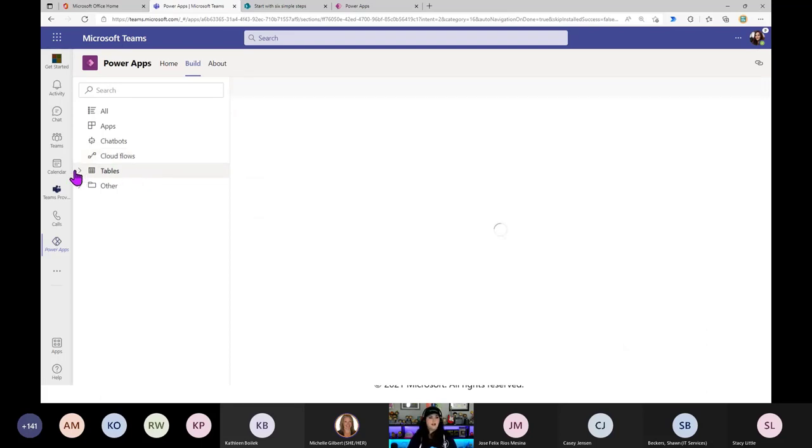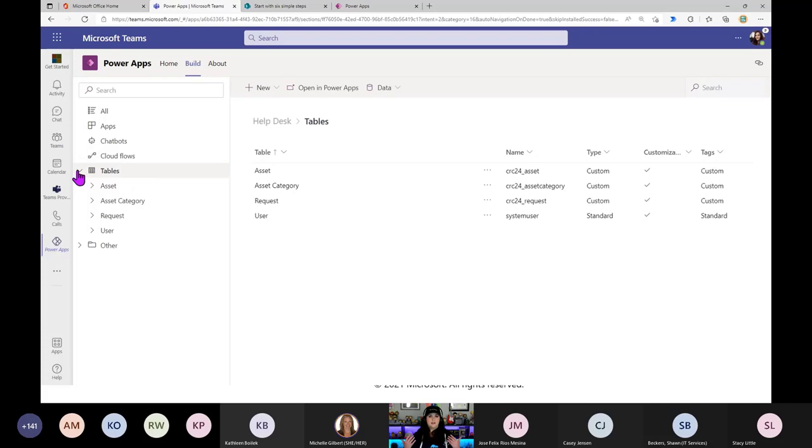Focusing a bit here now on tables, this is the lightweight version of Dataverse that we get, like I mentioned. And before I move on, we don't have to use just Dataverse to use Dataverse for Teams. We could theoretically create a Dataverse for Teams application that only consumes data from SharePoint still, if we wanted to really just take advantage of the built-in look and feel and native integration with Teams. Doesn't mean we have to use this, just available to us.